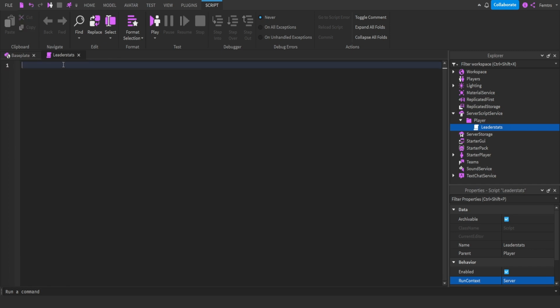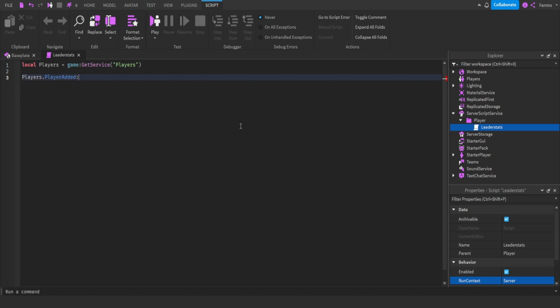So the first thing we want to do is remove the print statement, and get the player service. So we're going to do local game get service players. This is getting the player service, everything that has to do with the player service. And to create the folder and add the folder to the player when the player joins the experience, we will be using an event, and this event is in the player service, and it's called the CharacterAdded event. Events will have a lightning bolt symbol, and the CharacterAdded event will fire whenever a player enters your experience.